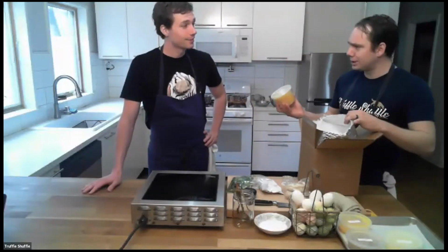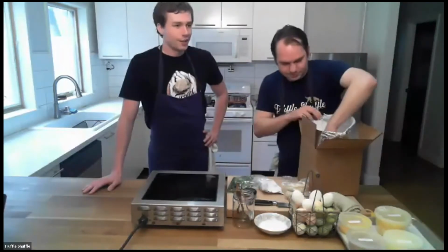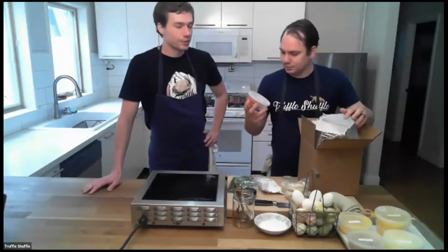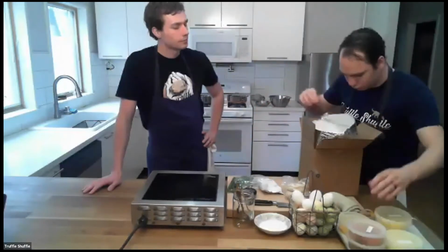Did we fresh squeeze orange juice for everybody? You know it. That is awesome. Ian is still not here because of squeezing all those oranges by hand. There's some smoked salmon finished with just a touch of our truffle salt.